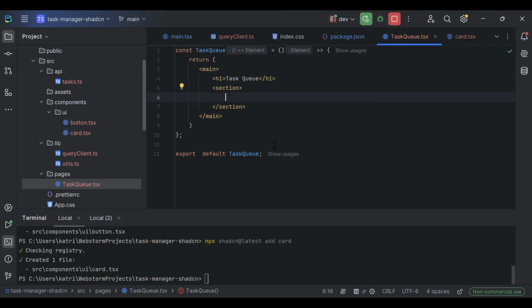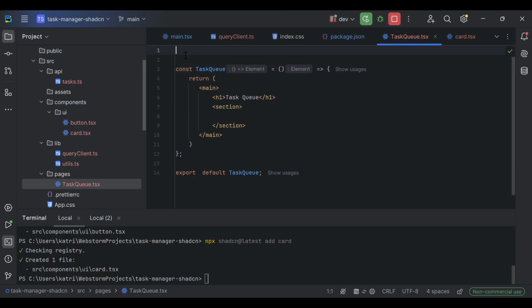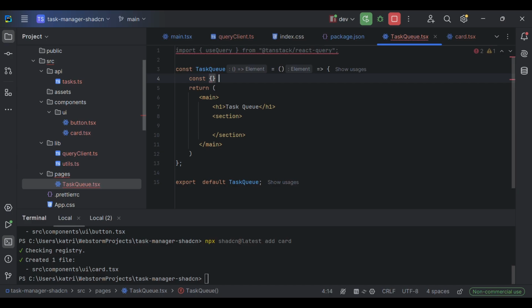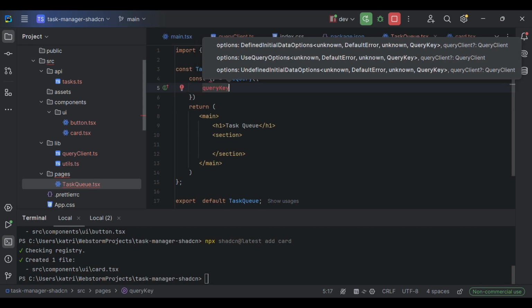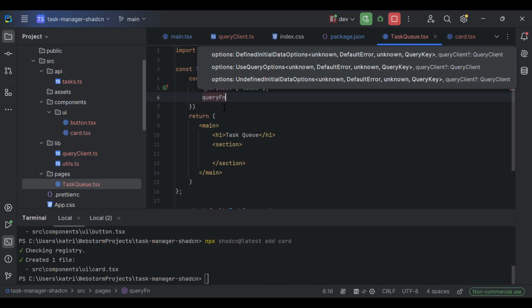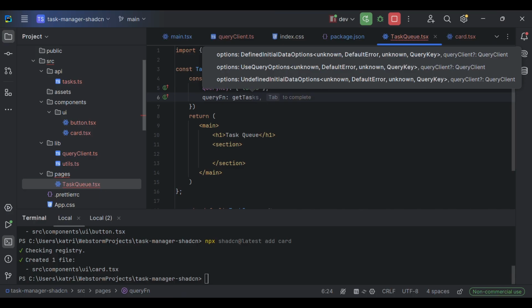And for that, we are going to use React Query. We need a hook from React Query, which is called useQuery. And here we are going to receive some things from useQuery. It usually receives a query key, which is going to be tasks in our case, and it receives a query function, which is going to be get tasks in our case.